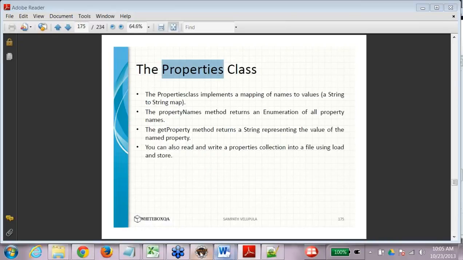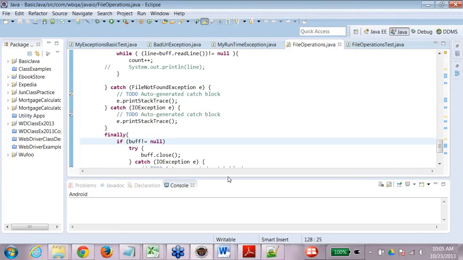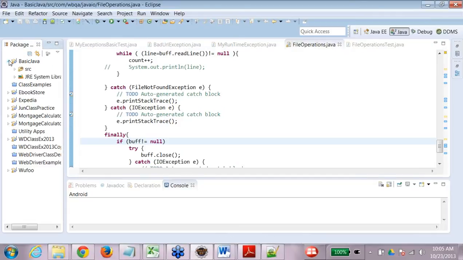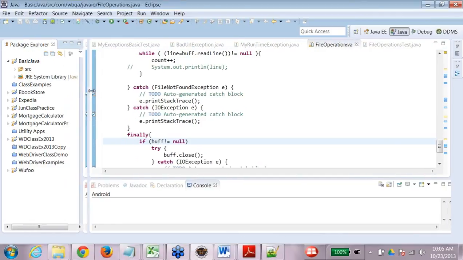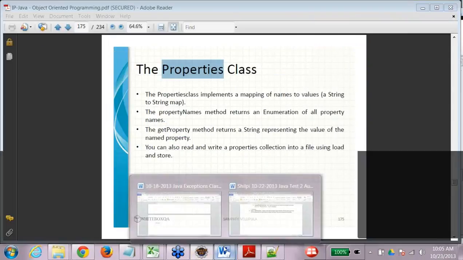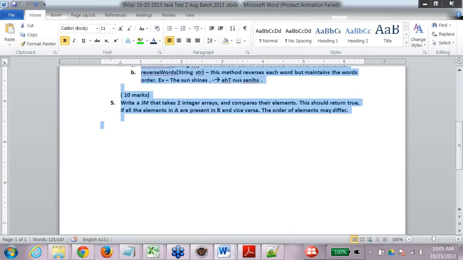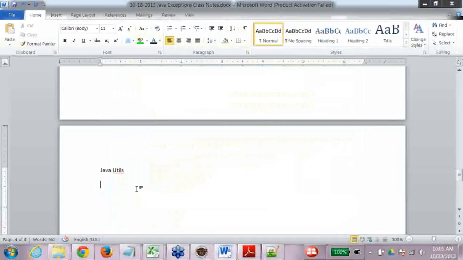Here's the Properties class. In Java, as we have discussed many times before, the test data might be stored in different types of files. Generally, we have a .properties file or a .config file. A .properties file is a character-based file with the .properties extension. You can write your own program to read this file, and the format is always key equal to value pairs.